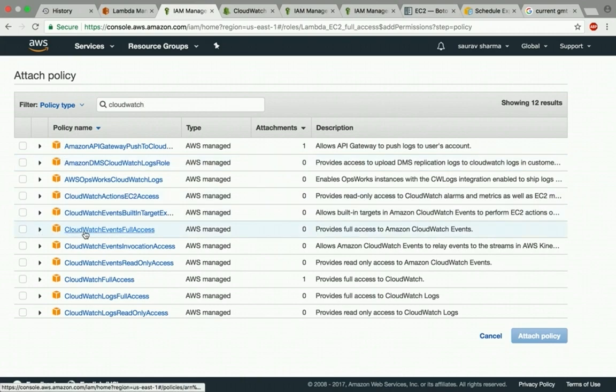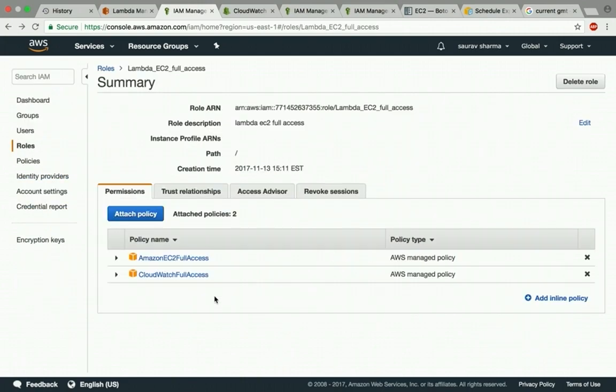So CloudWatch Events full access. This is the one I want, right? CloudWatch full access. Everything with CloudWatch, I want to give this Lambda function permissions to attach. Now the Lambda function we wrote has a CloudWatch access policy too.